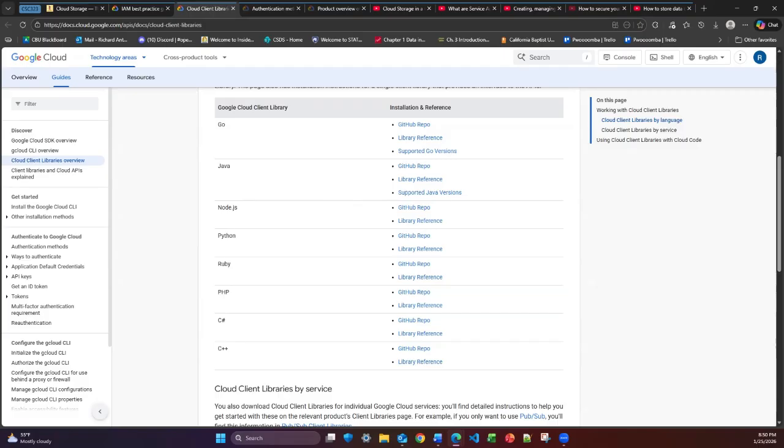And you download cloud client libraries for individual cloud services. And you could use cloud client libraries with Cloud Code, which is tools in VS Code, IntelliJ, and Cloud Shell for developing cloud applications. So you don't even have to use your IDE. You could just go inside and use the cloud client libraries inside of Cloud.